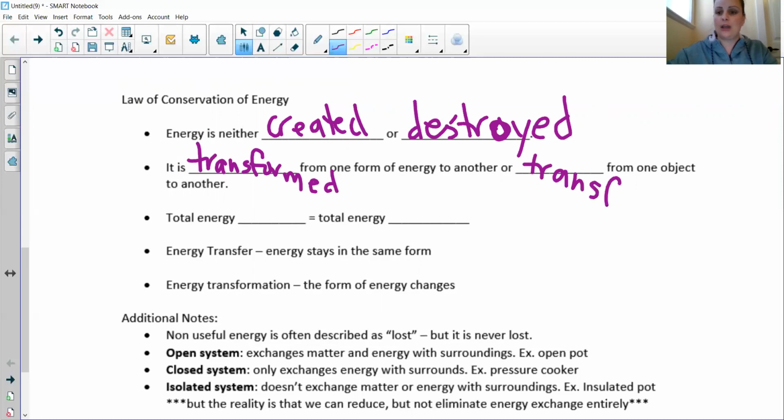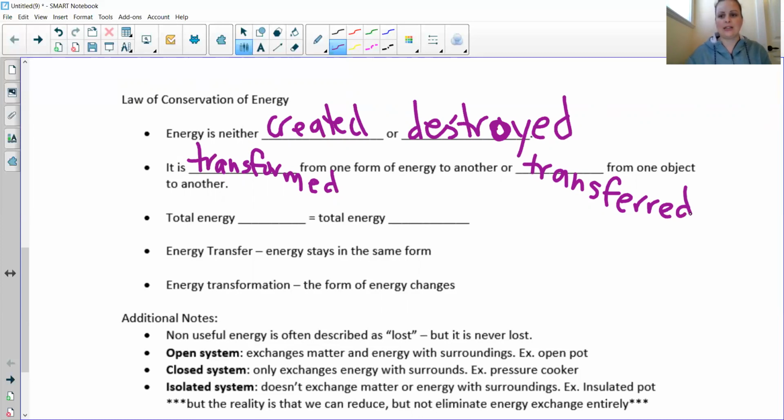So unfortunately, we don't have time with this new format of learning opportunities to go into the transfer of energy. The idea of transfer of energy is the idea of, say, boiling a pot of water on an element. So the heat from the element gets transferred to the pot, which gets transferred to the water, which gets transferred to the air. So that's still all thermal energy, but it's being transferred from one object to another.